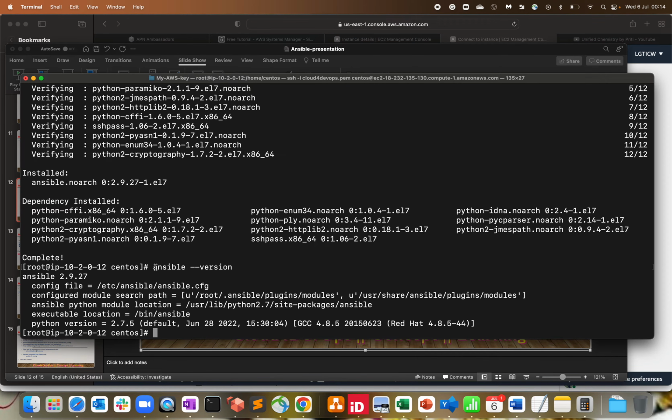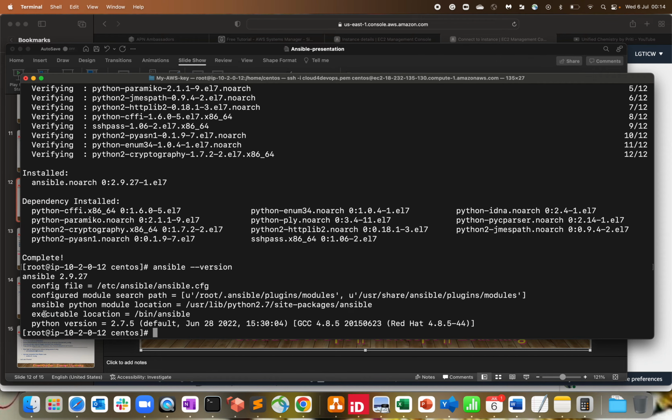In order to check the version, you have to do ansible --version. It will give you the version of Ansible. This is 2.9.27. I believe this is the latest one, but I don't remember. Sorry for that. Config file location is /etc/ansible. So all the configuration, all the host inventory and everything will be residing in /etc/ansible. That's the default location, and that's the configuration file.